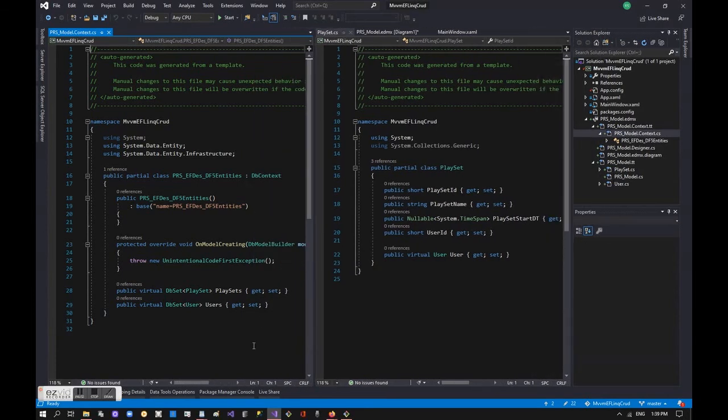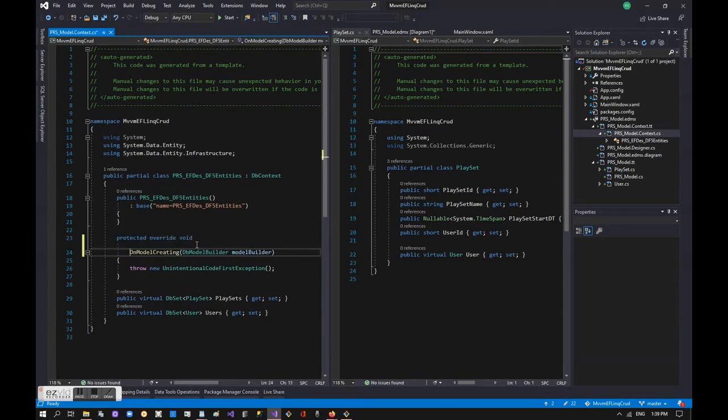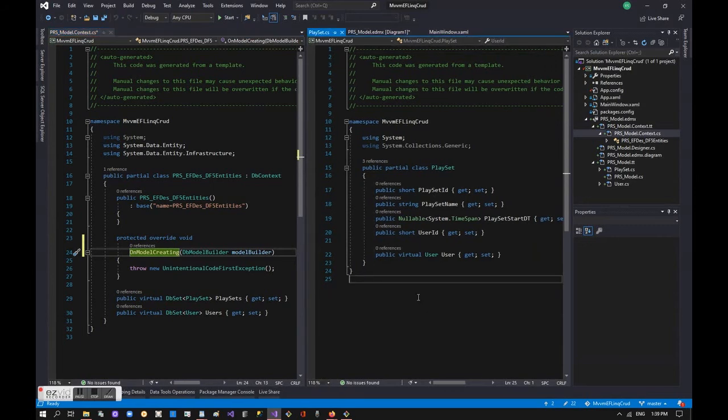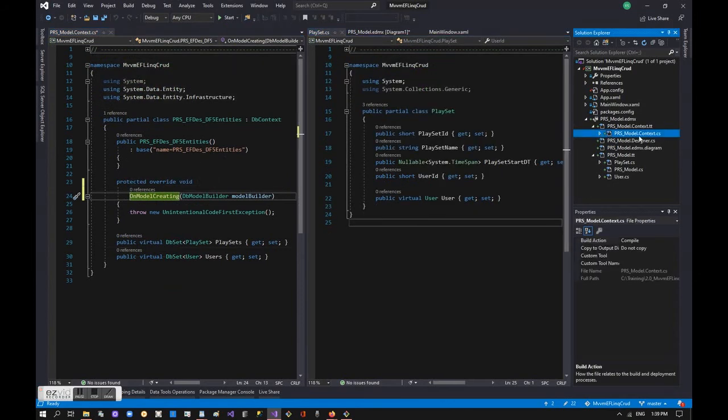In the Solution Explorer, the .edmx file is an XML file. But if you're curious, which do you click on when you want the visual design representation? You click on the very top node. You double left click on that, Playset. And on the left is DbContext, and you can see the two tables.